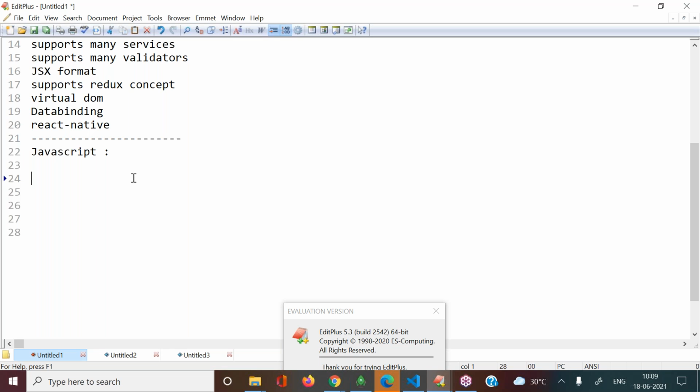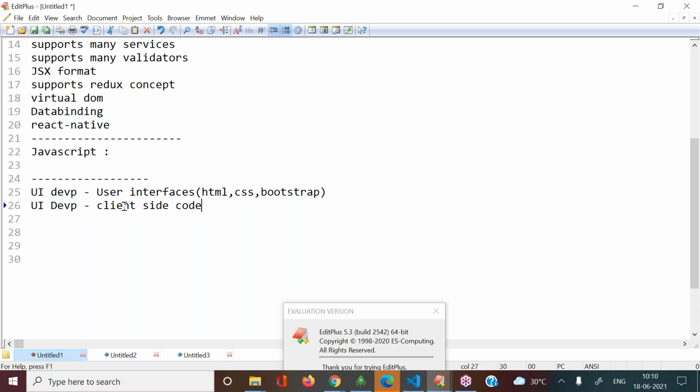Is it clear? Yes. See, what are the roles we have in the software industry? First of all, the UI developer, who is creating user interfaces. This UI developer is working with technologies like HTML, CSS, Bootstrap, and a little bit of JavaScript also. The next role is UI development, your role, who is working with client-side coding.